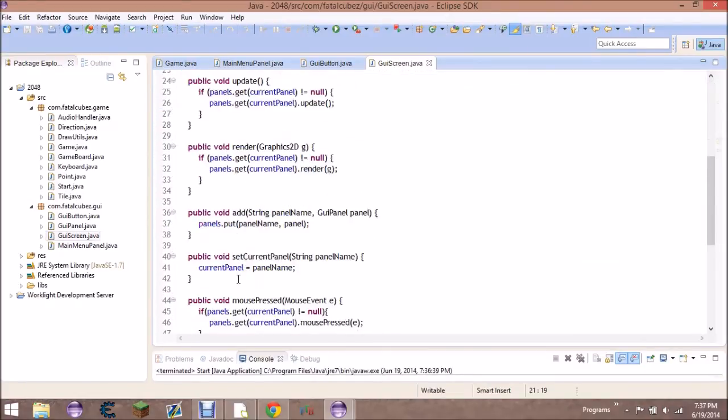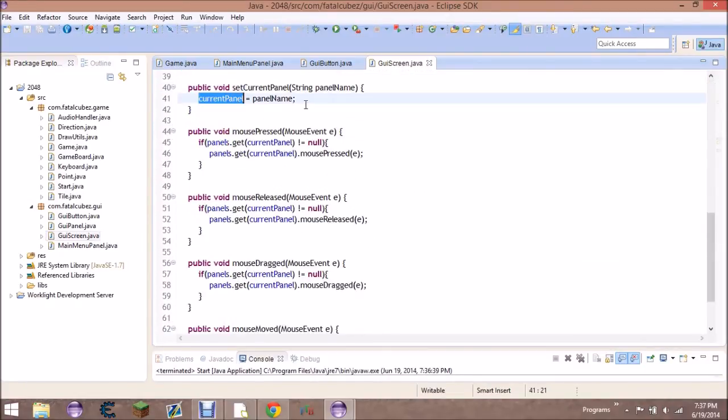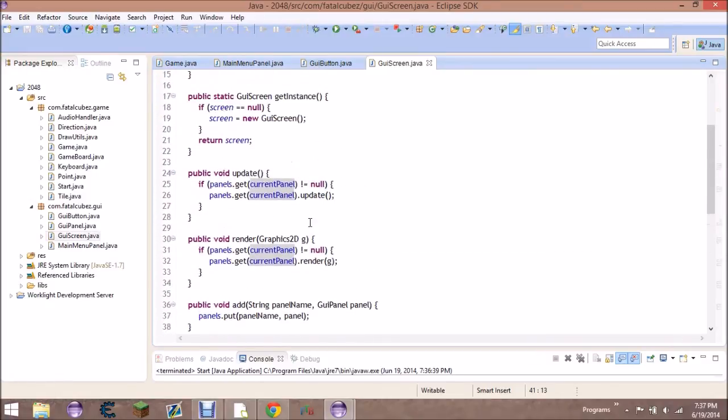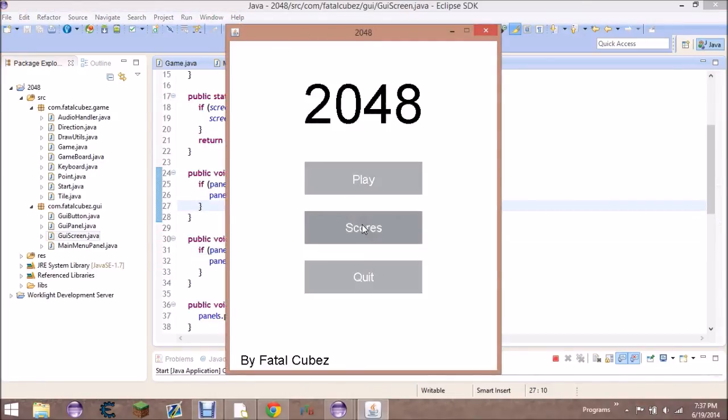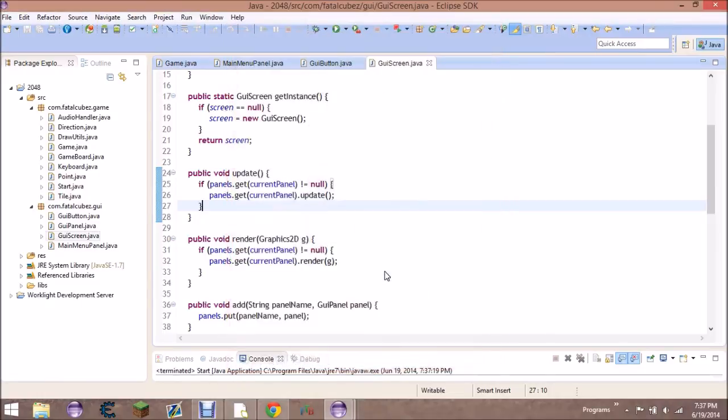We set the current panel to something that it didn't recognize, play, and it said, okay, now let's go ahead and render. So if playPanels.getPlay does not equal null, oh wait, it does equal null. Because it does equal null, it never renders it, and so instead we get a blank screen like that. Quit will work. That's just going to quit out of your program.